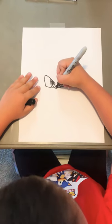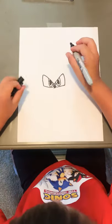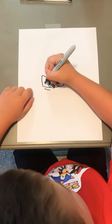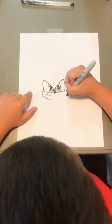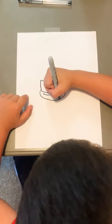And then you're going to color, that's his nose, and then you're going to make a little line like there, and then a smiley face. Well, he's going to look like this. And then you're going to make that, and that, then connect it like that.